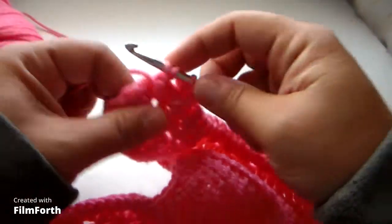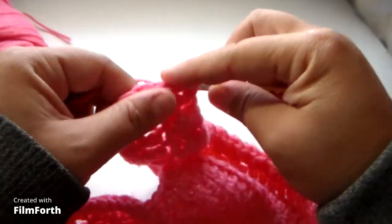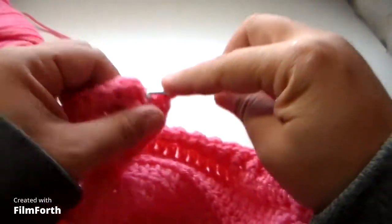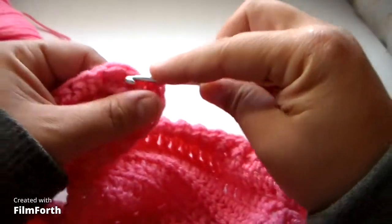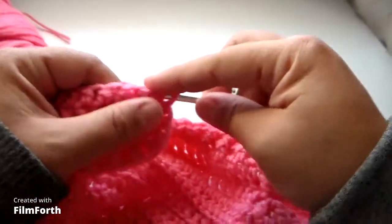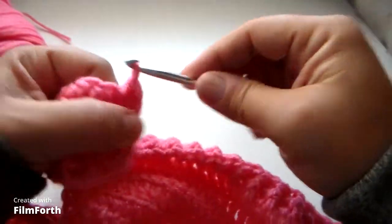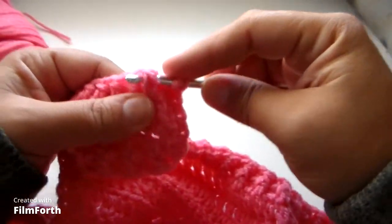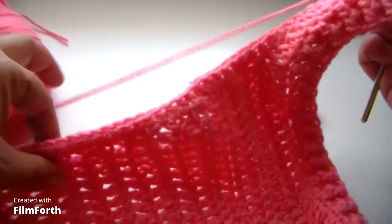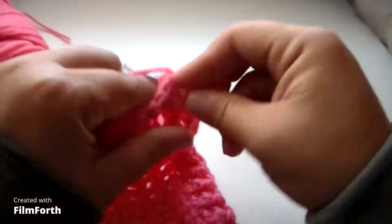Okay, my last stitch here, and I'm at the corner, so I'm going to do the corner stitch: half double crochet, single crochet into the same stitch, single crochet in the next two stitches, single crochet, half double crochet into the same stitch on the next corner stitch. Then we're going to be working front post, back post, going all the way down the strap and a side of the diaper cover until we get to our beginning stitch.